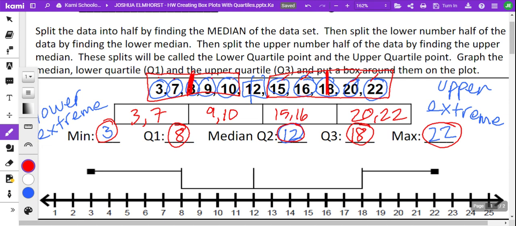So what we are going to do is now take these 5 points and graph them, put them on a box plot. So we're going to start with the center, the first quarter, the second quarter, and the third quarter. So this is going to be 18, 12, and 8. So we go down here, look down below, put a solid circle and box around the middle of this data.